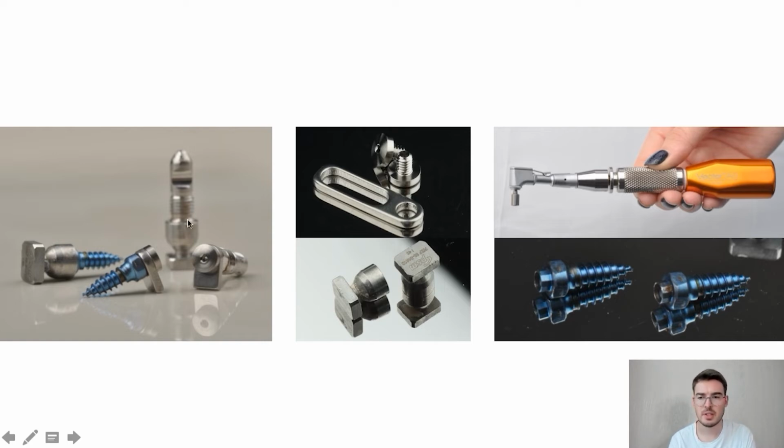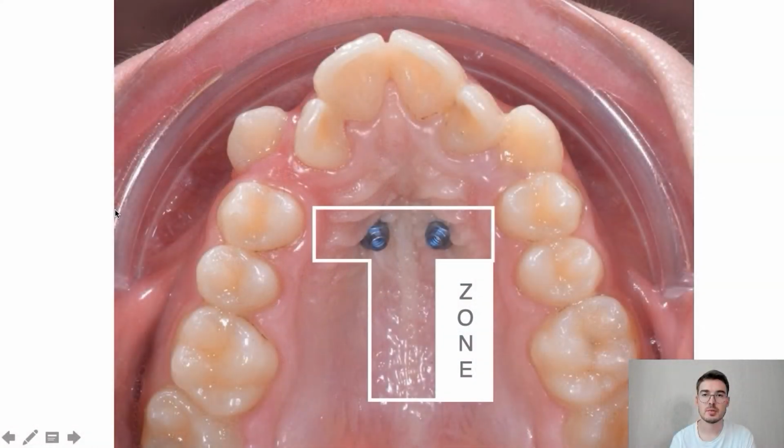You start with the installation. Studies have shown that there is a so-called T-zone, the most comfortable and stable zone for setting the microimplant in the palatal area. We will discuss this T-zone with you later. It is quite diverse, and there are certain areas in this zone that are best suited for microimplantation. When we discuss anatomy, I will tell you everything about the bone structure and each area of the T-zone.